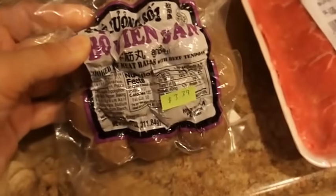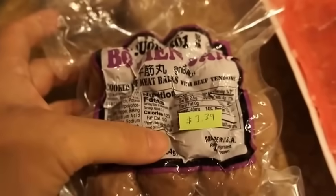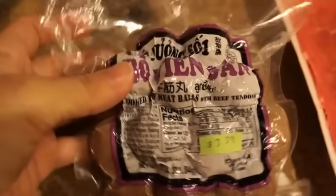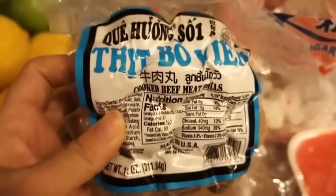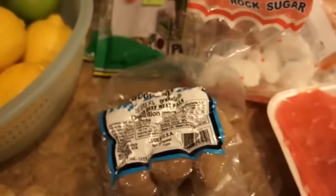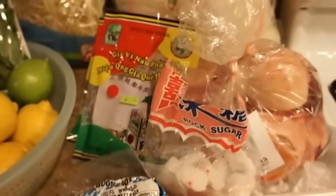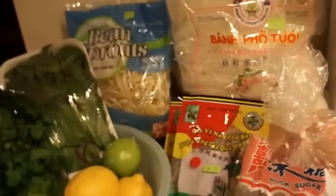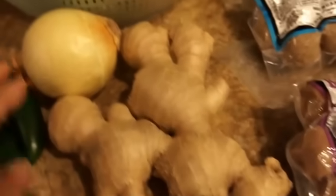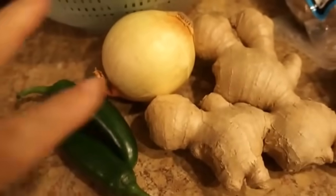This is with tendon. I had two different kinds, and it was $3.39 for this package. And this one up here is just your regular meatballs with no tendon, because I like the ones with the tendons, but my kids like it without. And you'll also need some ginger, some onions. I'm going to use another one. I just have one in the picture, but I'm going to be using two.